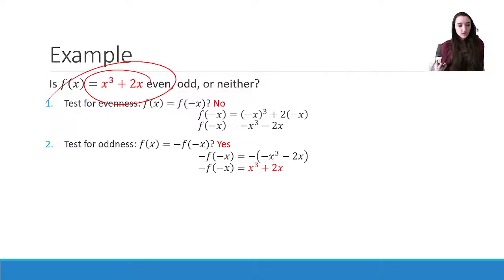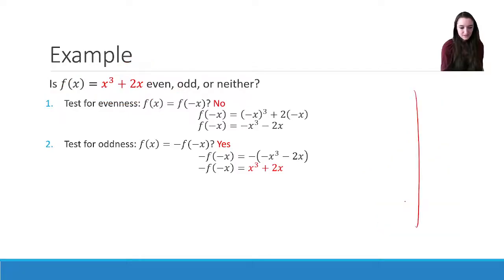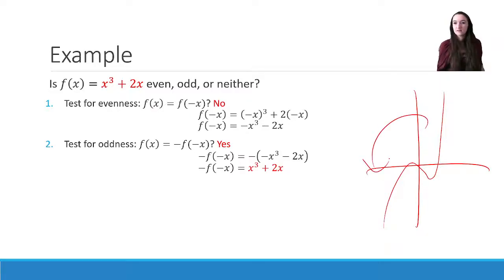And if we were to graph it, we would see it has that rotational symmetry. Now, I can't do that by hand at this moment. If I had graph paper, I could. But if we were to graph this, we would see that rotational symmetry. It's going to look something along the lines of this. Wow, that's bad. Let's try that again. It's going to look something along the lines of this, where we could then rotate it around and get 180-degree rotational symmetry. I encourage you to put this on a calculator just to check that.